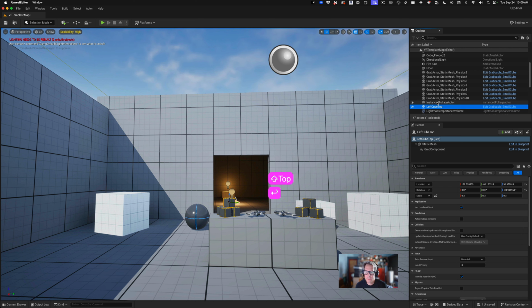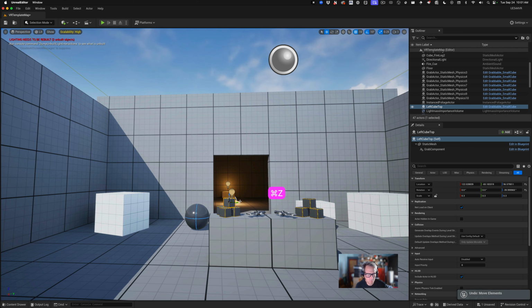Now there's a little danger in that, right? If you get very specific with these and then you move them around, you then have to be always renaming them. So you'll notice this stuff is typically poorly named, and that's because unless it really matters, you may not want to name it. And you might maybe name your own stuff, but not someone else's. It gets a little complicated, but for example, I named this left cube top, but what if tomorrow I decide to drag it over here? Now it's not really on the left, it's on the right, so things just get kind of messy.